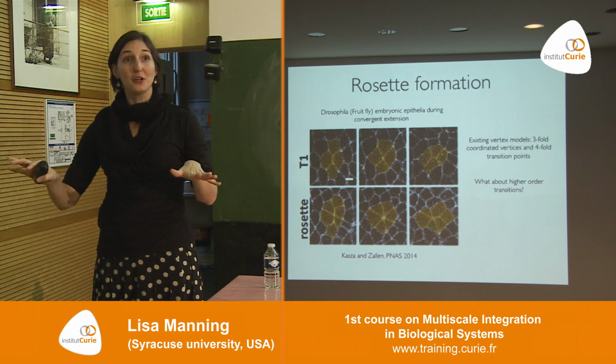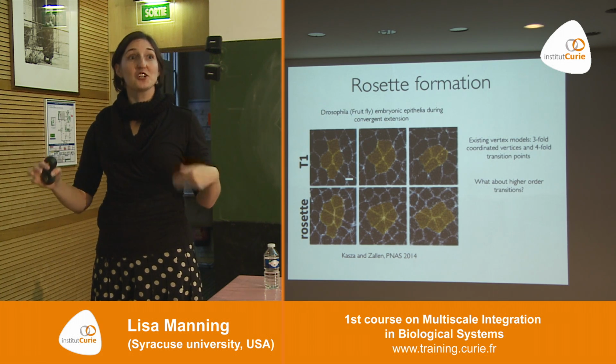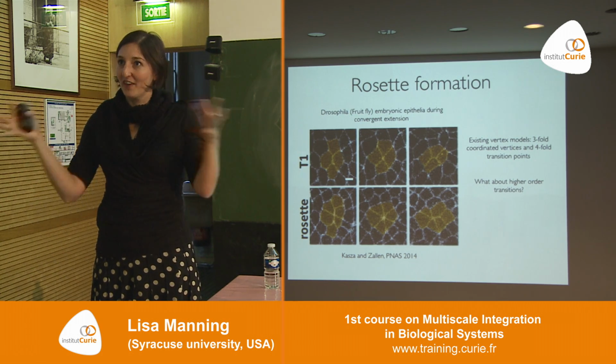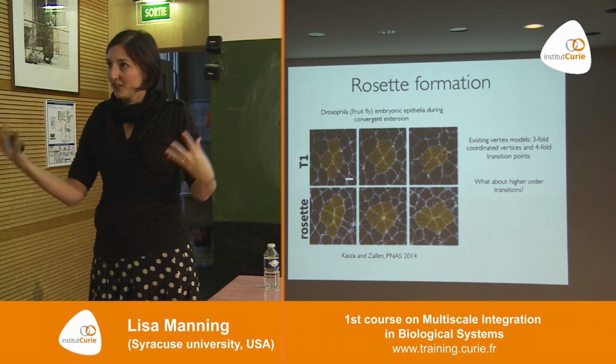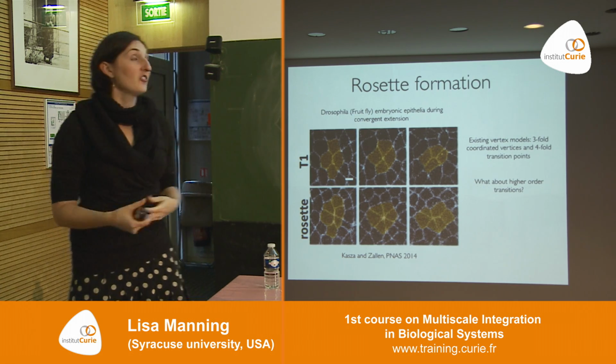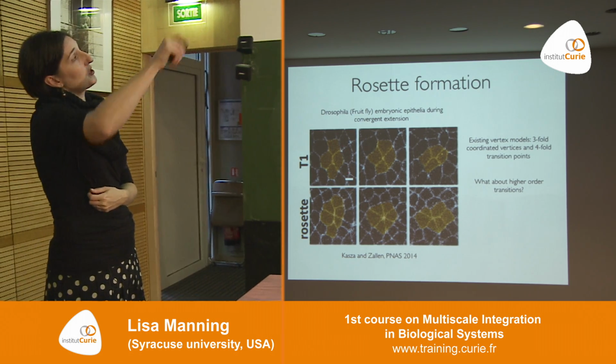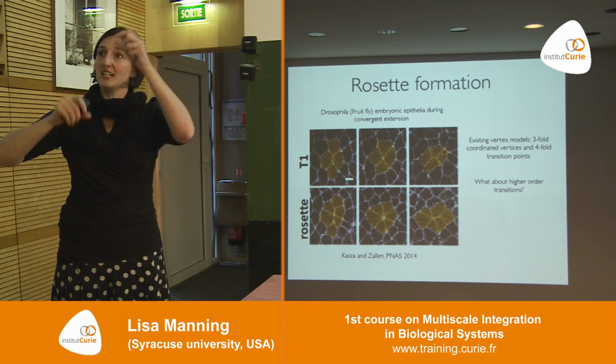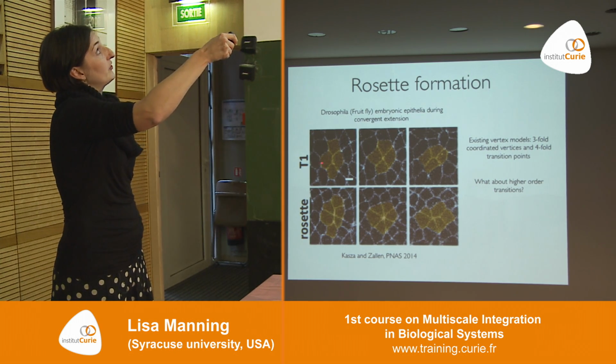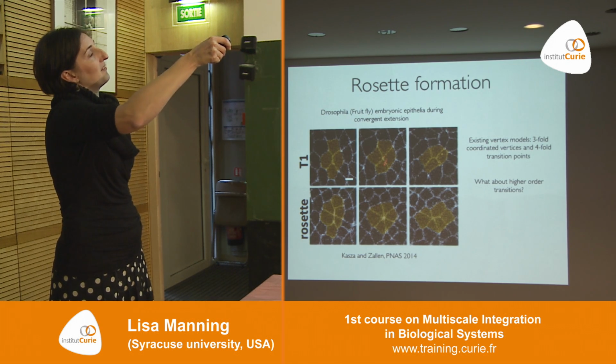But it's very cool and different from a jamming transition you'd see in self-propelled particle models, which are governed by particle density. Here, the transition is governed by something else. So now one of the things we'd like to think about is, so far I've told you about transitions which are these T1 transitions, which involve two cells changing neighbors at a 4-point vertex.